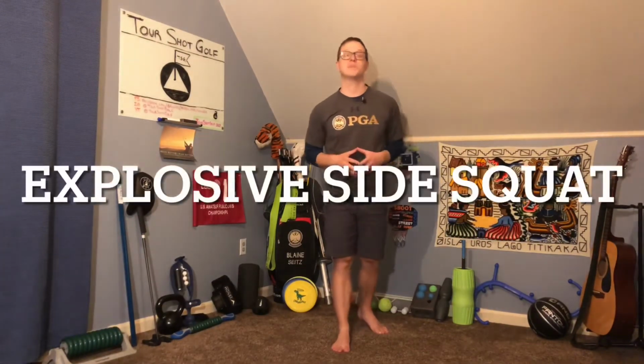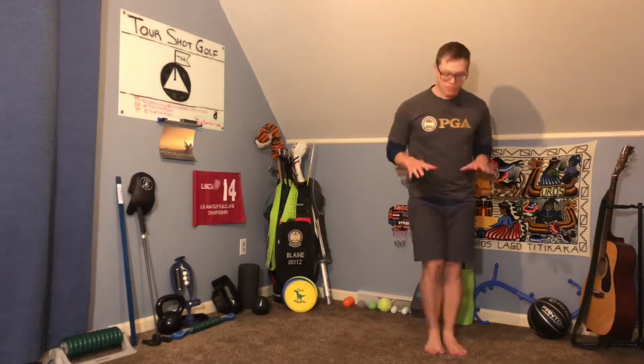This is the explosive side squat. We're going to start with our feet together, and we're going to drop down into a side squat, and then we're going to spring back up and try to catch our balance with our leg flat to the ground. We go back down, we come back up, and we try to keep that balance while keeping that leg straight.